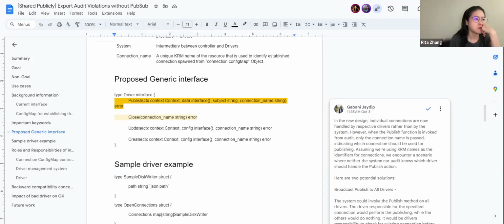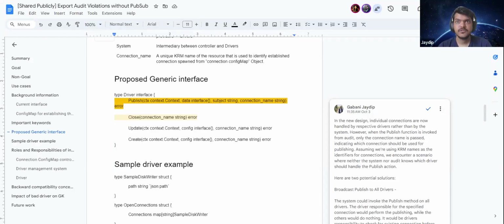I'm trying to think of corner cases, I guess. But this will require the existing stuff to move over, is that right? Yeah, so for the Dapr driver the constructor will need to include it as a part of the interface. Some of the things in the driver would change, and some of the things in the system would also change.